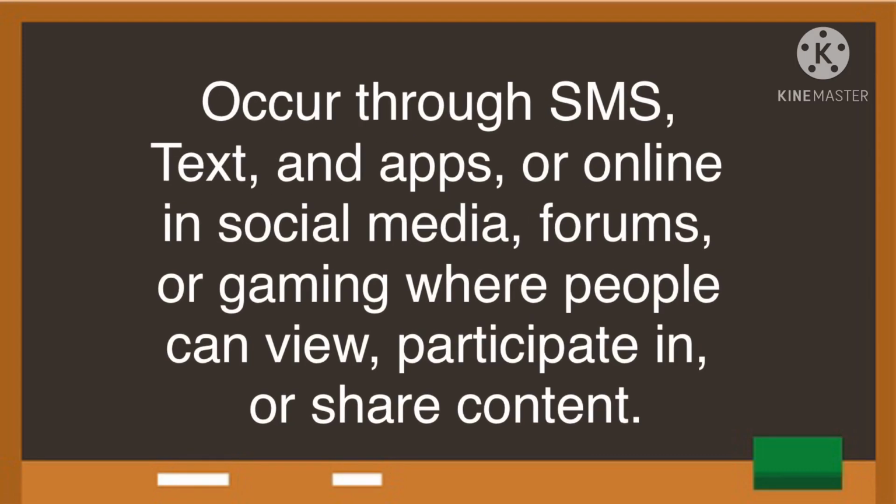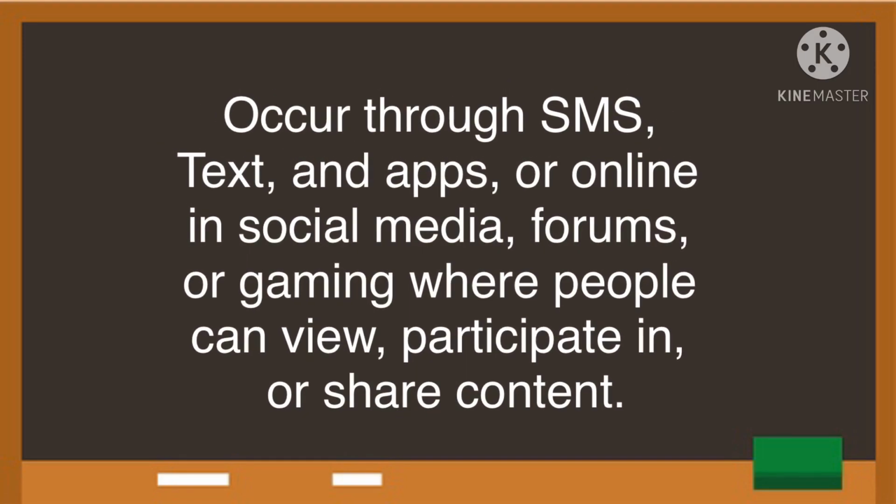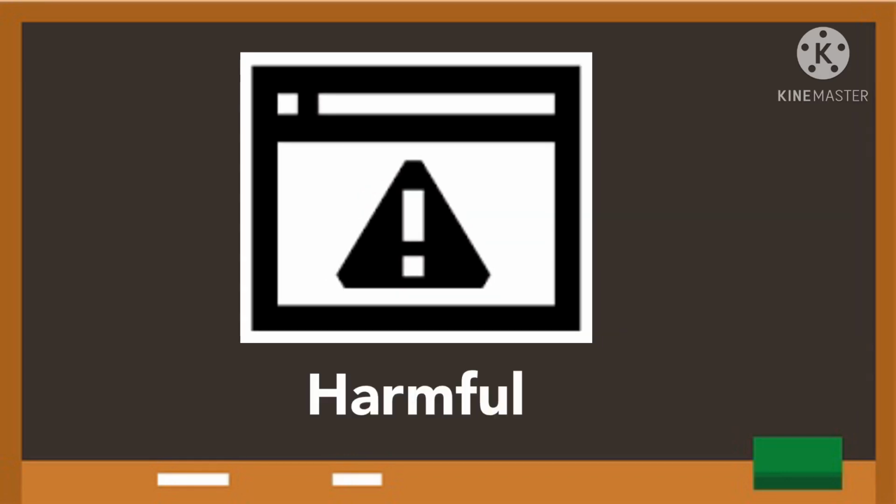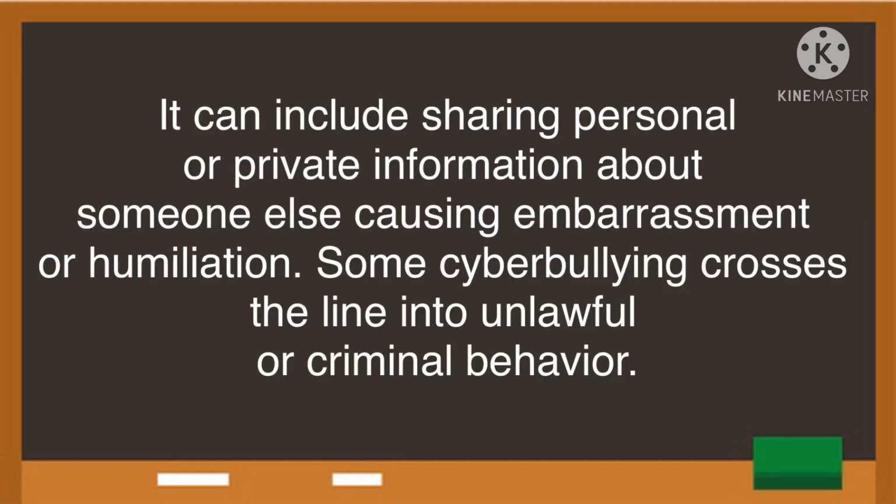Cyberbullying can occur through SMS, text, and apps, or online in social media, forums, or gaming where people can view, participate in, or share content. Cyberbullying includes sending, posting, or sharing negative, harmful, false, or mean content about someone else. It can include sharing personal or private information about someone else, causing embarrassment or humiliation. Some cyberbullying crosses the line into unlawful or criminal behavior.